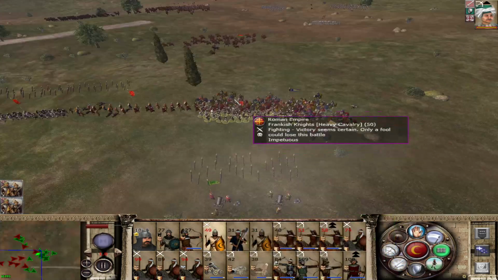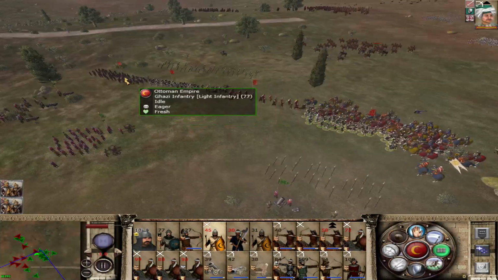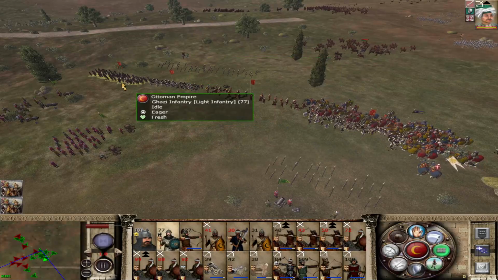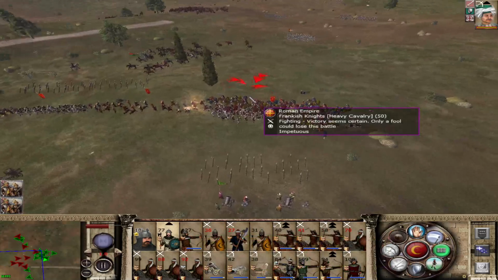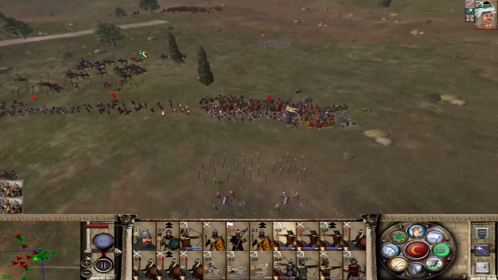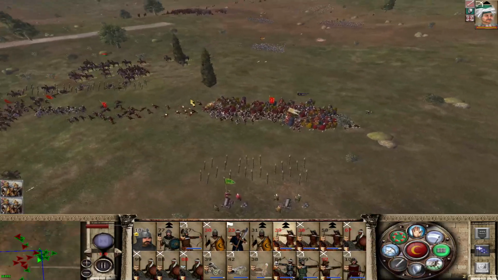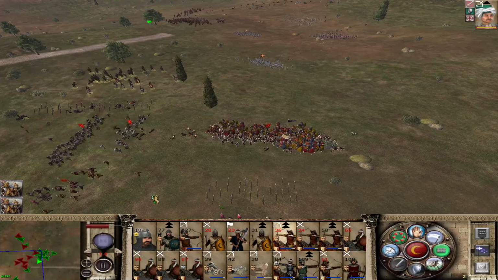We did get hit out here by the Frankish knights. Who do we have to counter them? We don't really have any spear units, do we? Which is what we'd kind of want. That's our unit running into the blasted stakes. Get back. Get back.